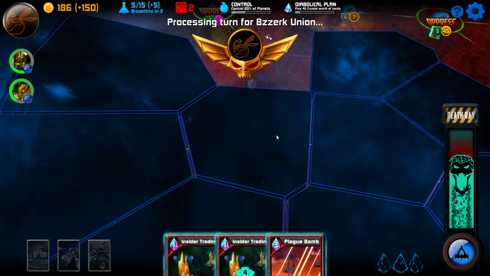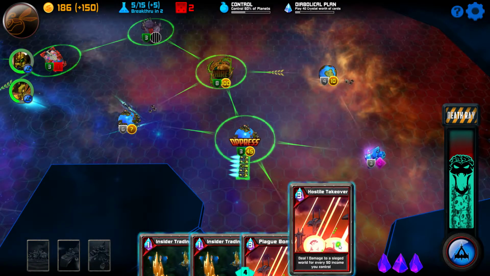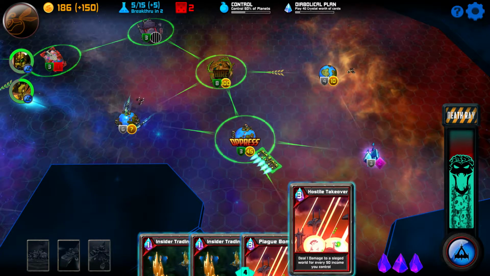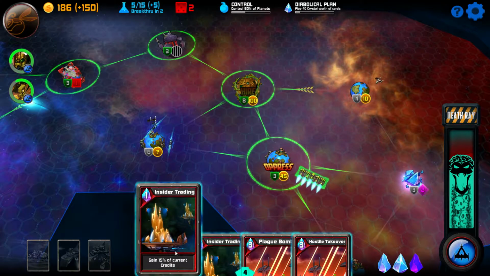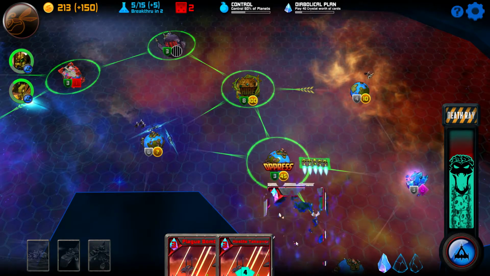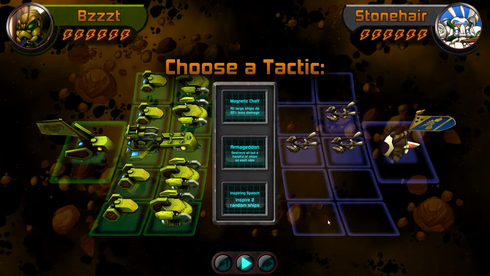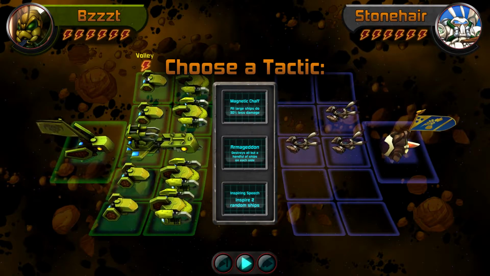Alright, so the Senate is also researching new ships. But now that's fine. Yeah, the hostile takeover is a neat card, but currently I could only do 3 damage to any planet. Not really worth it yet. Alright, let's just increase my income. And let's take this trade world. Alright, Stonehair is annoying because his meteor strike can pretty much one-shot any of my ships.